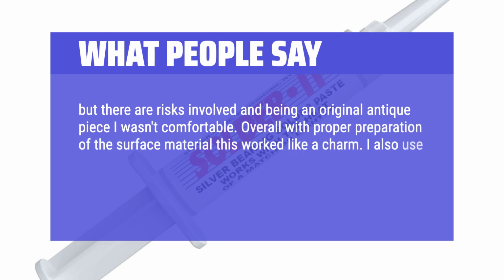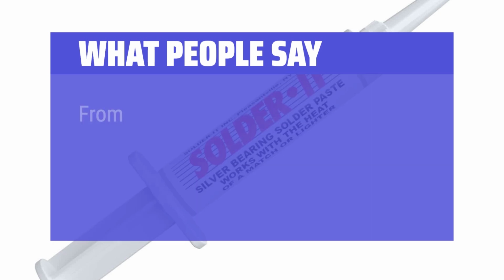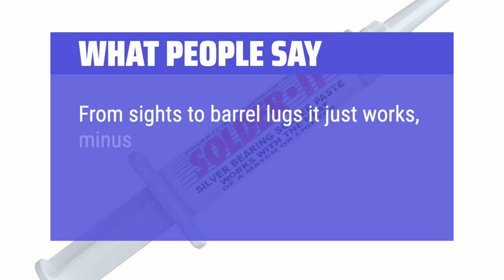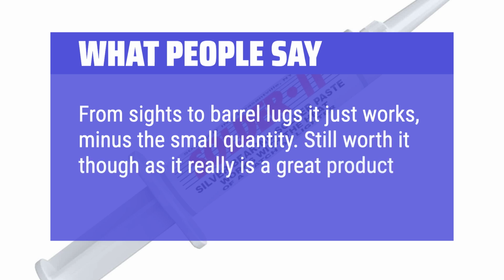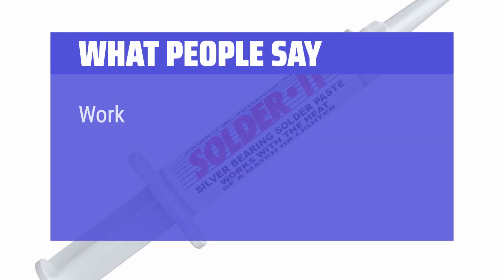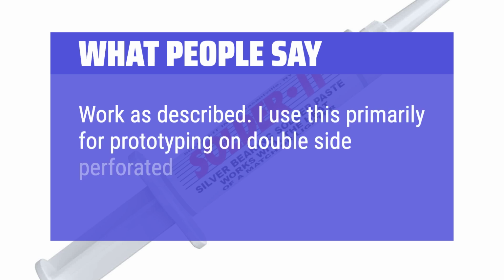I also use this paste when soldering components on my custom flintlock rifles I build. From sights to barrel lugs it just works, minus the small quantity. Still worth it though, as it really is a great product. Works as described. I use this primarily for prototyping on double-sided perforated PCB.